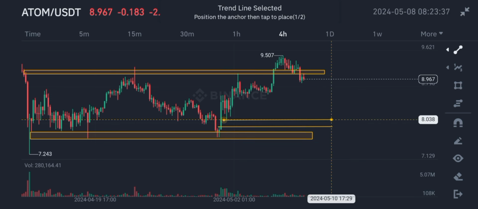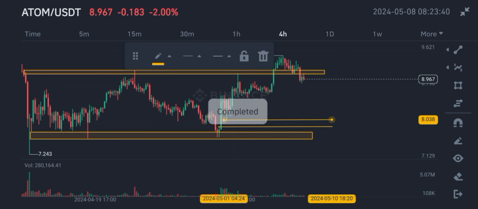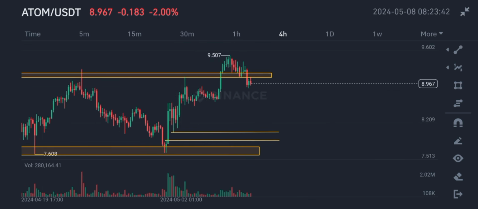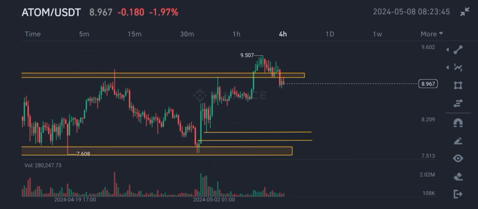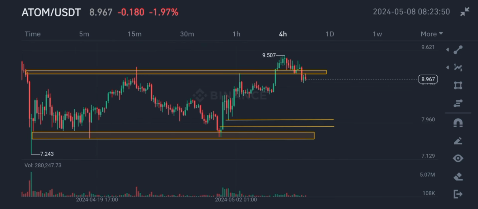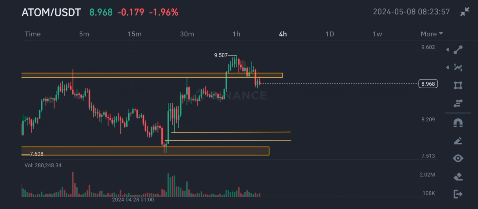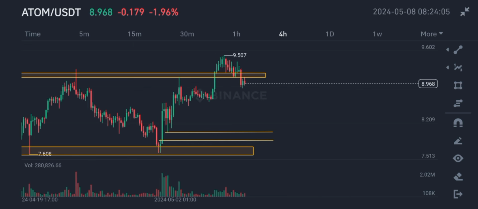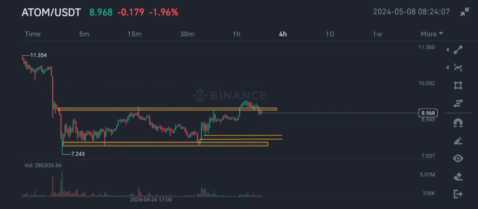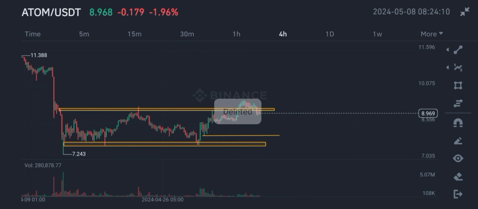If you do not know what a fair value gap means, I'm going to make a video on that and I'll be posting it live here on this channel. So this fair value gap is where price is most likely going to come and target, because that is where most of the institutions originally initiated their orders from. So price will likely go back and try to collect orders from here and probably go back to the upside again, or it could just continue the overall bearish trend.